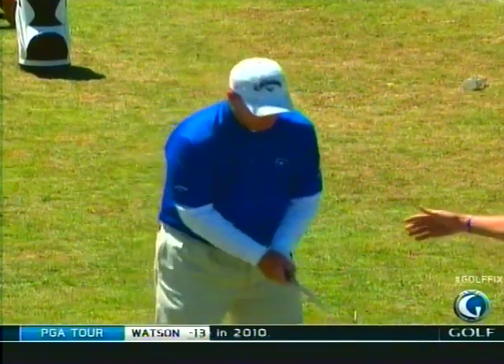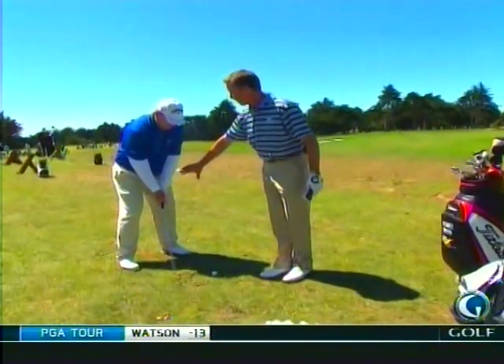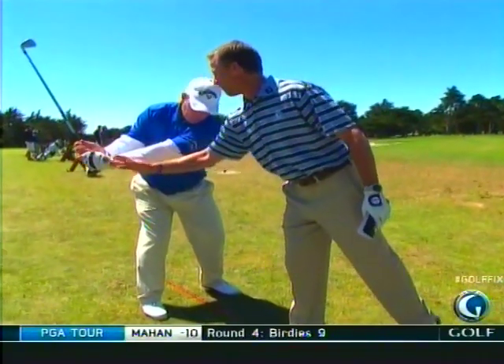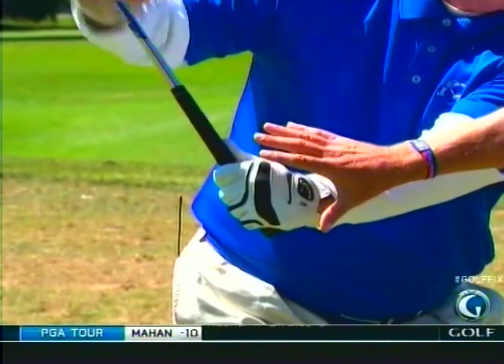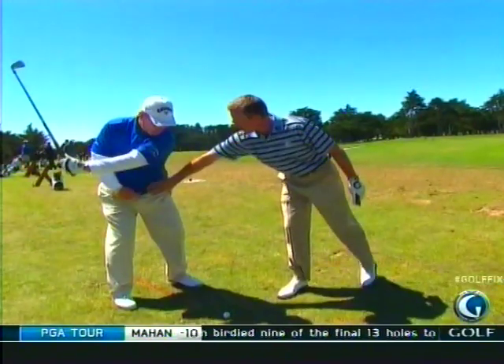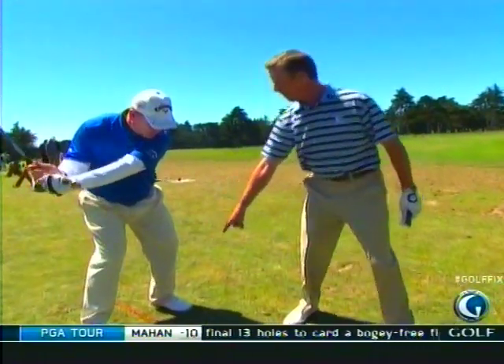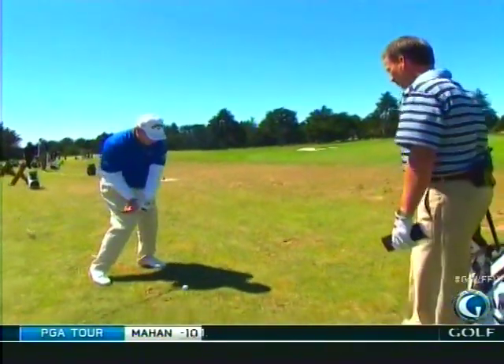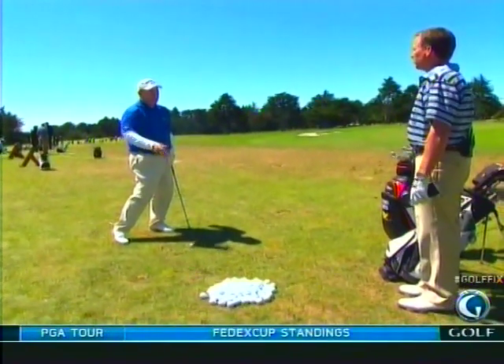So go back to what you were talking about — the second lever. The second lever you're talking about is this angle of the wrist between the forearm and the club shaft? Correct. So we set that first lever and then the second lever right here. We're going to set that right there, and then you're focusing on making sure that the belt buckle is getting in front of that alignment rod. Correct. And the club's down in front of me, and hopefully my weight's on my left side as I hit it, which strikes down and gets that ball up in the air.